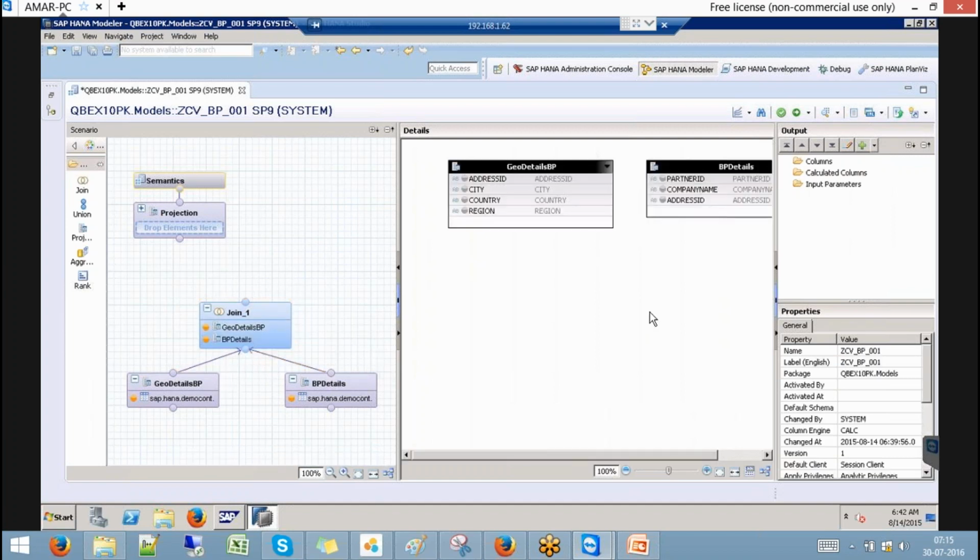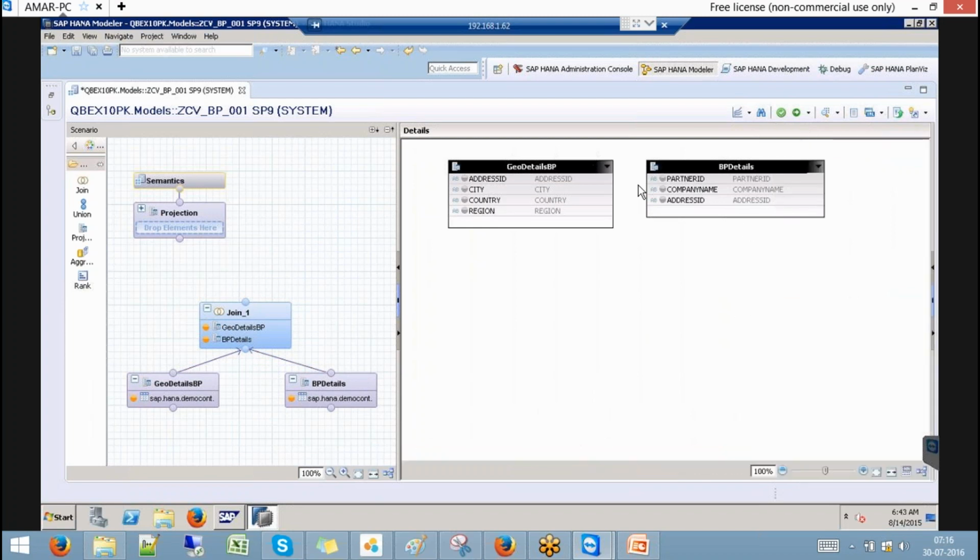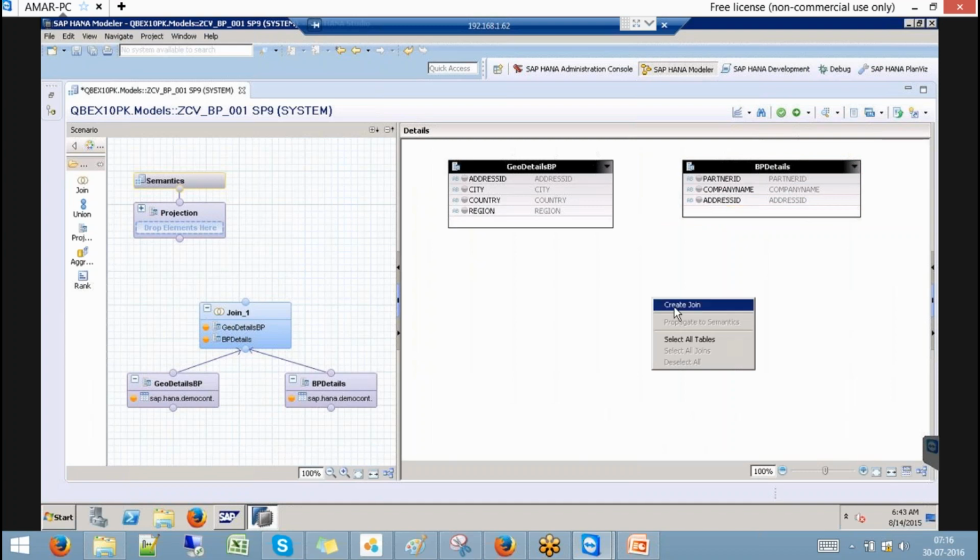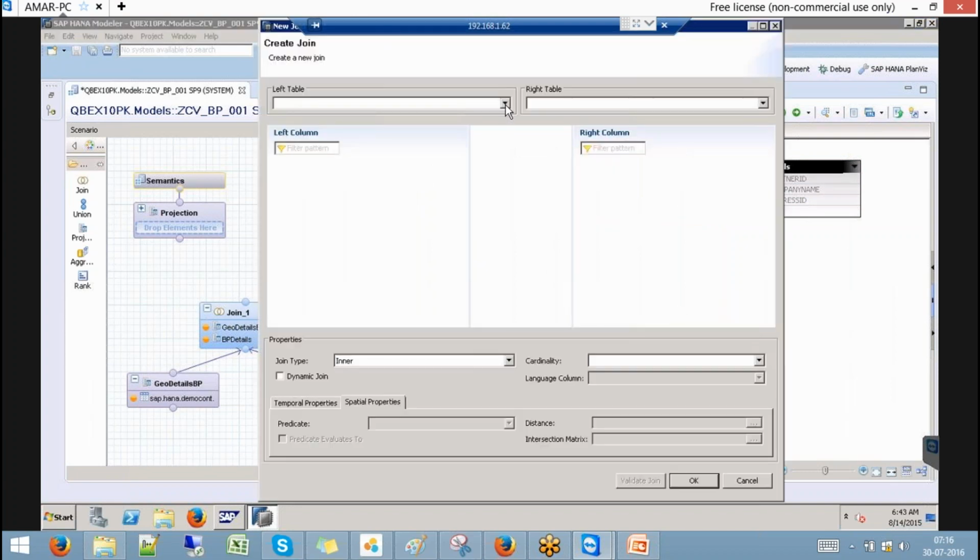If I see the canvas of the join node, I see two results: geo details of the business partner and BP details. I would like to join both of them on the address ID. The left table I want as business partner, and the right table as geo details.